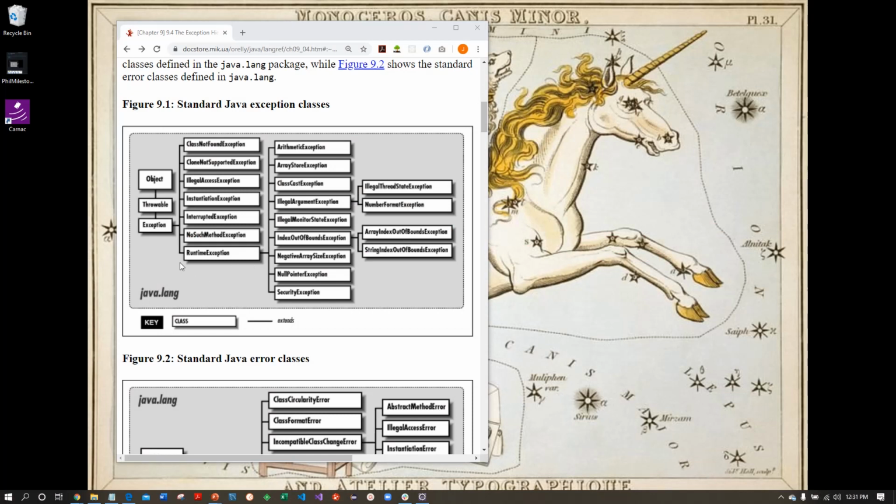So here's our diagram. Notice Object and Throwable. Throwable directly inherits from Object, so it's up pretty high in the Java hierarchy. Then derived from that is Exception, and that's where our thoughts are centered today. So Exception is a type of Throwable, that is, it can be thrown. Within Exception, there are two categories, checked and unchecked exceptions. Let's take a look at unchecked exceptions.